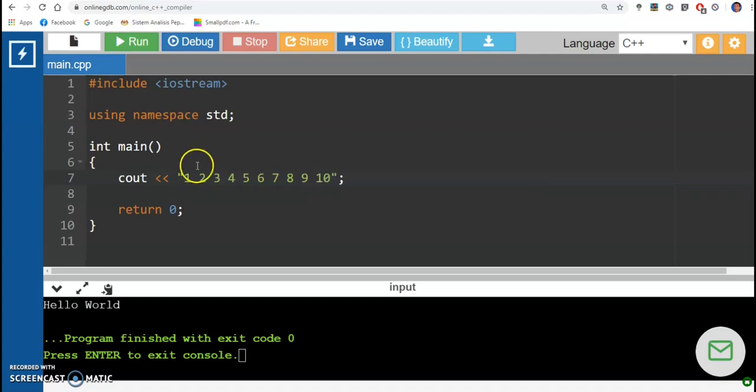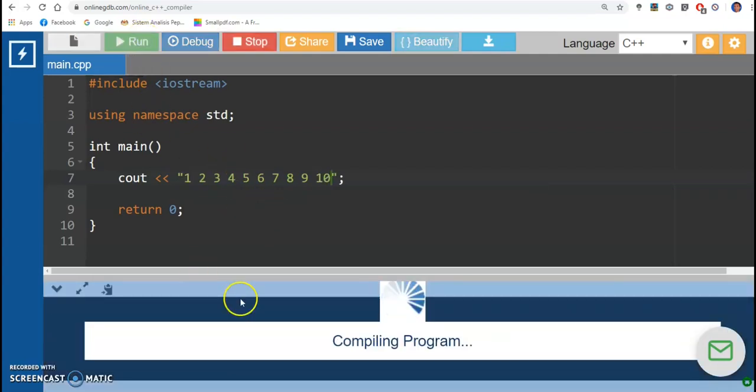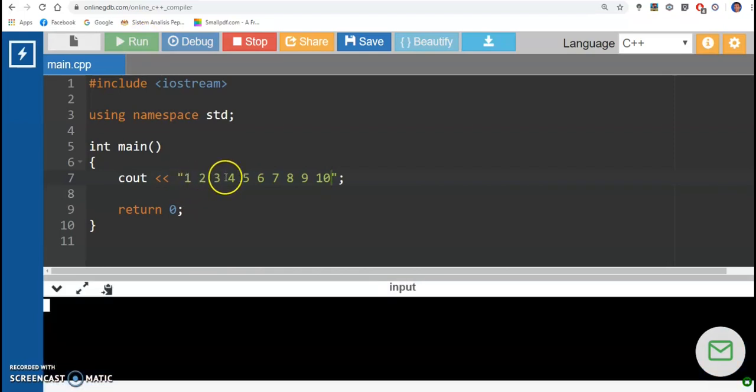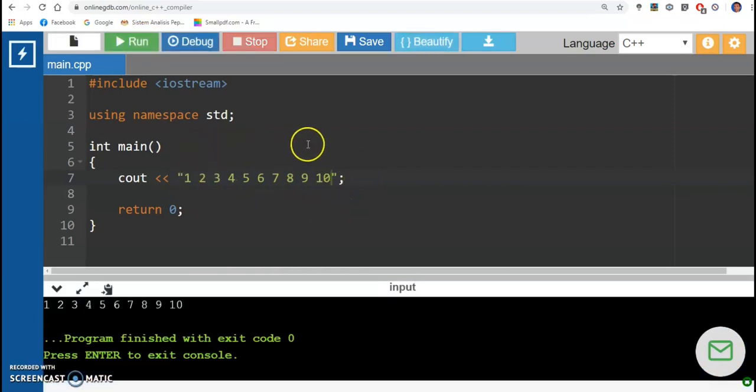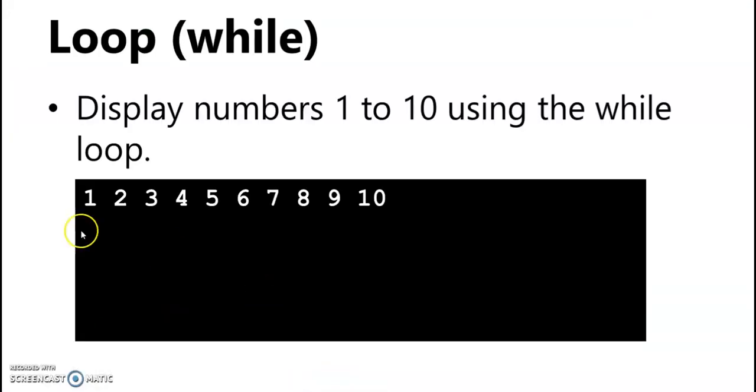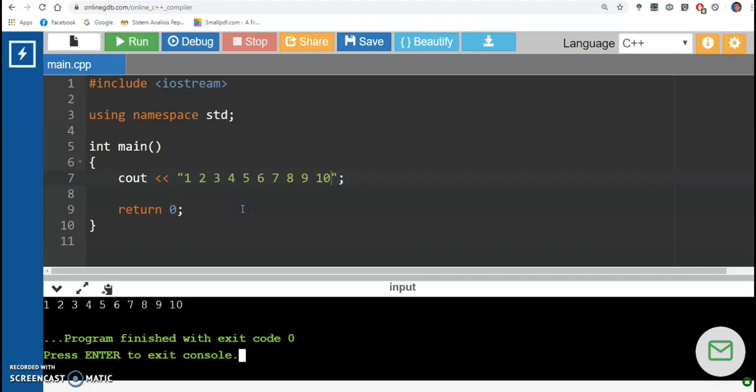Remember what I told you about cout. Cout simply displays what you write in between these quotation marks. So there you have it. Isn't it the same? Yes, but there's a big but here. If you were to answer like this in an exam, I would give you marks, yes, but I'm afraid I cannot give you full marks, because you are not answering the question.